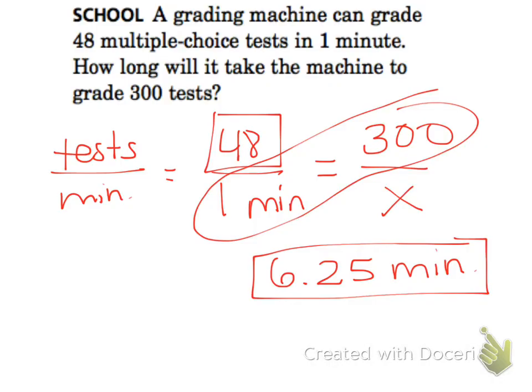That means we're done. Okay, so hopefully you now can set up a proportion and solve it. Cross multiply divide is kind of the trick, but also just make sure you know that there is a relationship when you're looking at these equivalent fractions, these equivalent rates. Okay, that's all I have for you.